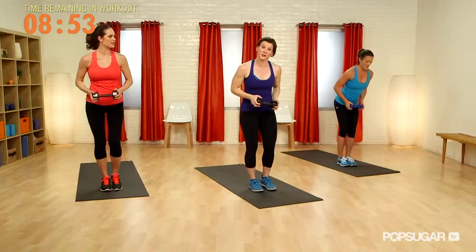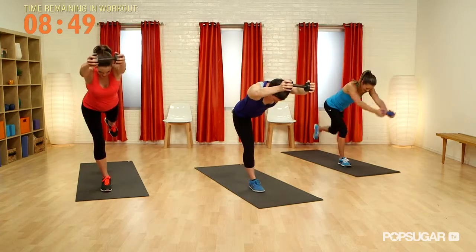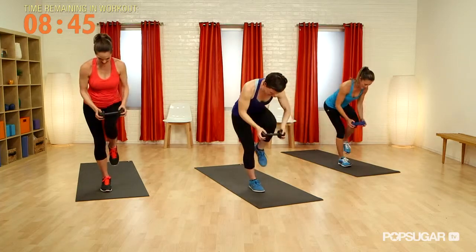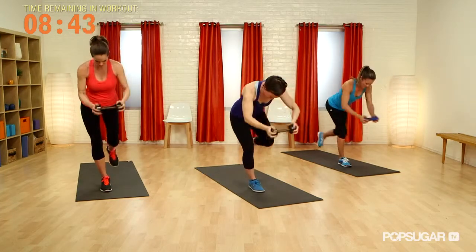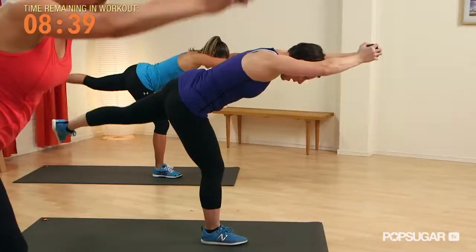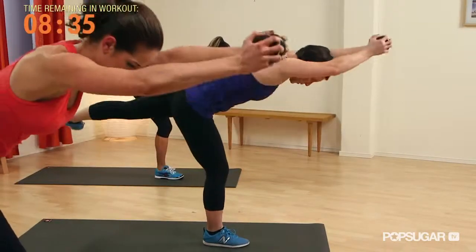Great, we're going to switch sides. So now the left leg's going to go out. So the left leg goes out, arms go out. I'm not sure if this is my good side or my bad side. And bring it in. Go ahead and put your foot down if you need to. That's a good way to modify. Really feel the abs pulling to the spine as you round it. Keep going, you got this.